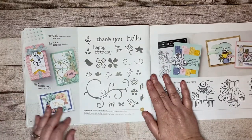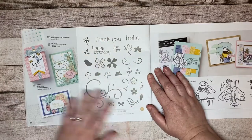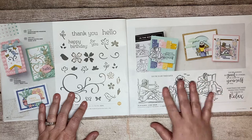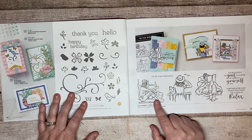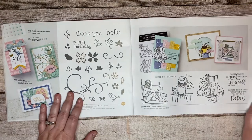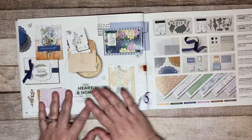Sentimental Swirls is just a stamp set. Then there's In the Moment, which was a free one from a Stampin' Up event — there have been a ton of projects on it and it is absolutely a gorgeous stamp set. Then there's the Heart and Home Suite Collection — you guys have seen most of these products from me already.